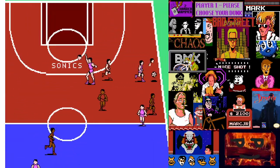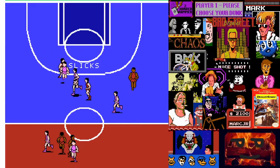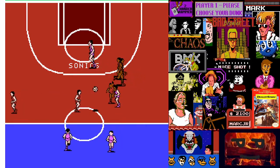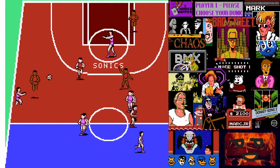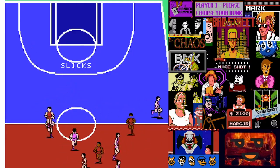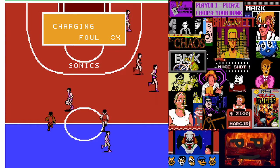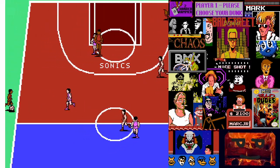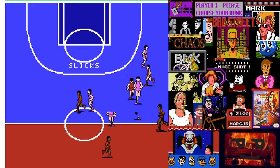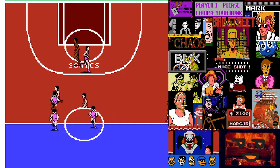32 to 15. This is going amazingly well. I'm sorry we have to stay here and watch the entire game because it's kind of boring, but, you know, we gotta do our due diligence. We still don't know which team is which. We still can't confirm or deny that the New Yorkers wear pink. I'll have to assume that at the end of this game there'll be a score that says New York sucks.